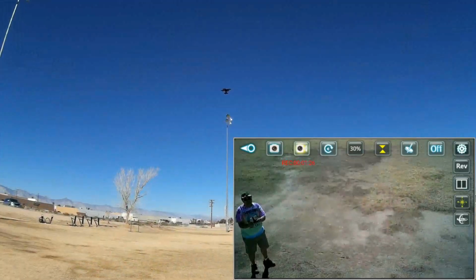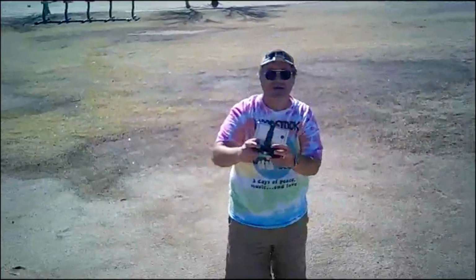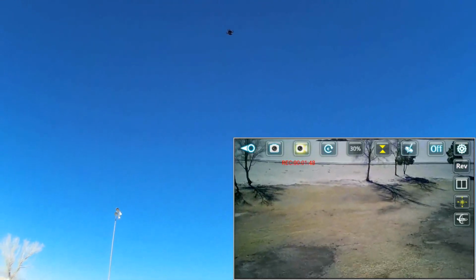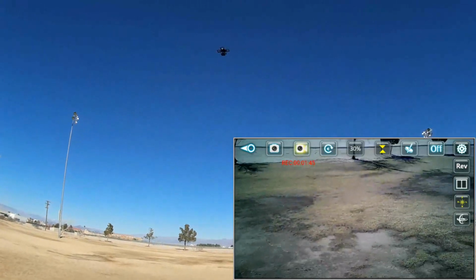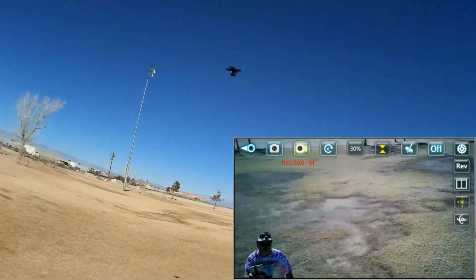Okay, I flew out of range. There, I came back into range. So when it flies out of range, it drops. It'll drop until it falls back into range, as you saw there. Let's do that one more time. And then it falls back into range, and then it does a descent until you stop the descent. So that was its range, folks. It's very limited in range, maybe 20 meters, something like that.